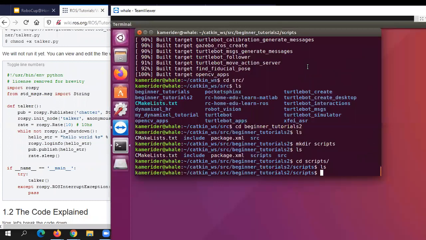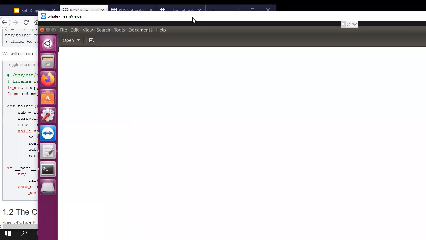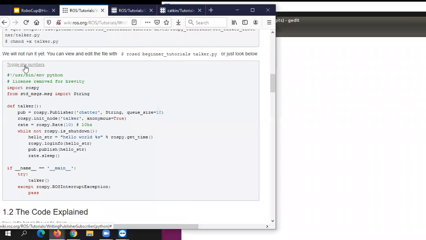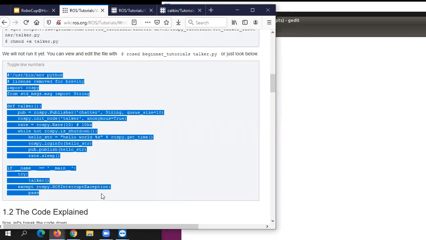Normally you can use whatever editor you like, right? For me, I use the simplest editor that exists, with the file name docker.py. Then I will have this, an editor. Then what I do is I copy this. I toggle this one, I copy this.